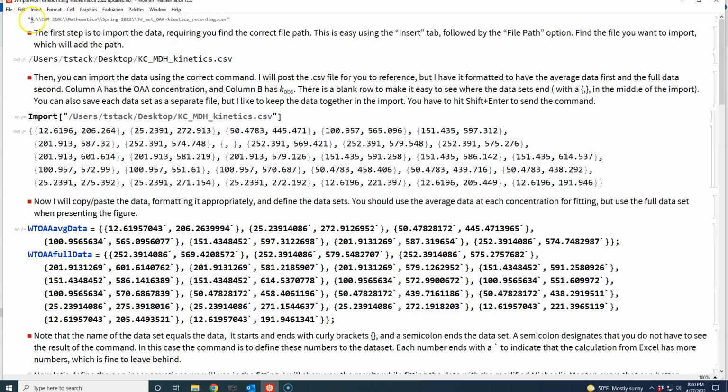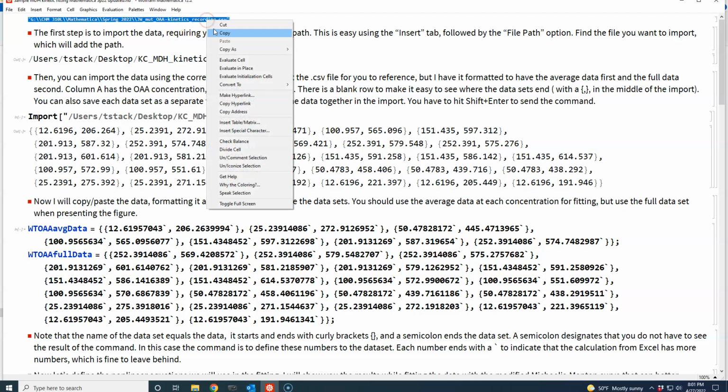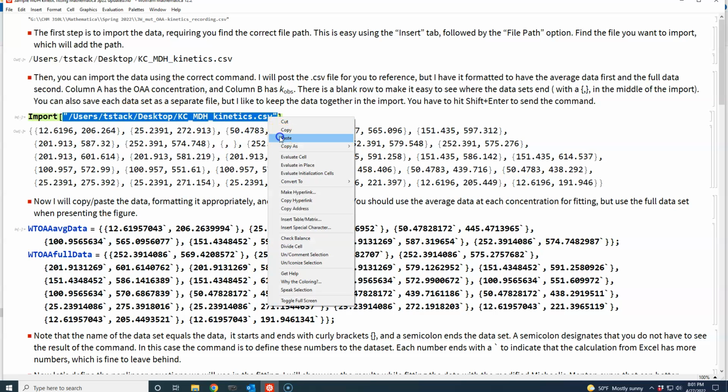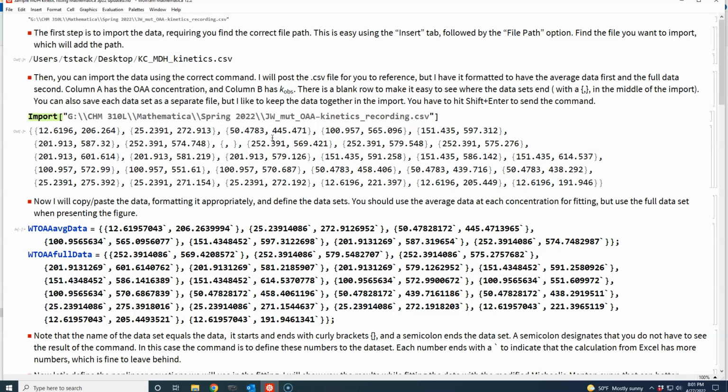The next thing I want to do is import this. So I'm going to copy this entire line right here, and then I'm going to replace the template that we gave you and hit paste. So now it says to import these data right here.